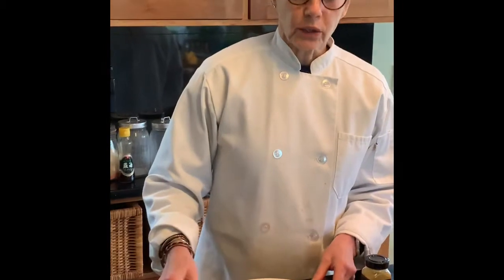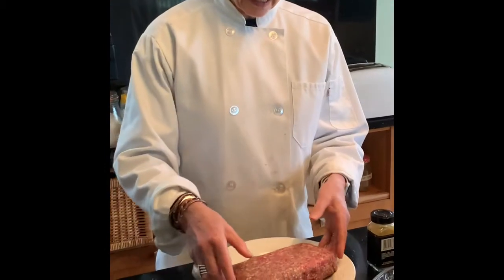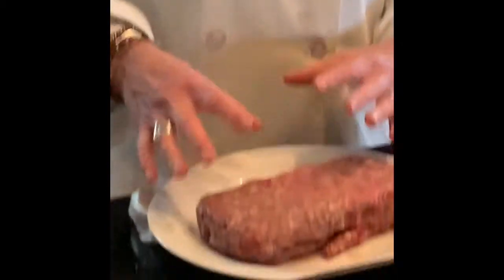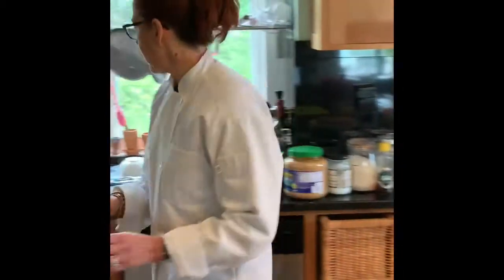All right, so today we are going to make bobotie. So the first thing that we need is ground beef, and I've got it here. I'm going to take it apart when we start cooking it. And because I've just touched it, I'm going to wash my hands.